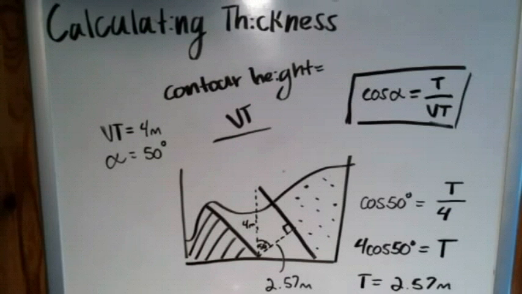So if you know your vertical thickness, you can just go back to your cross-sectional diagram and actually measure the angle out yourself, either estimate it or preferably use a protractor or some angle measuring device. And then once you have those two, you just plug them into the equation and you get your thickness.